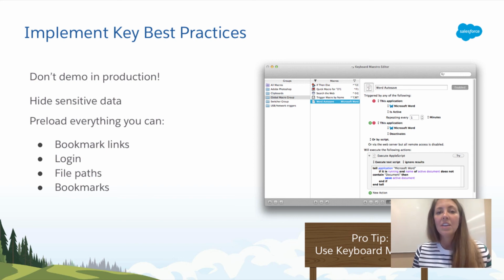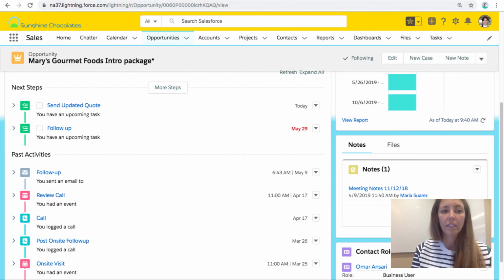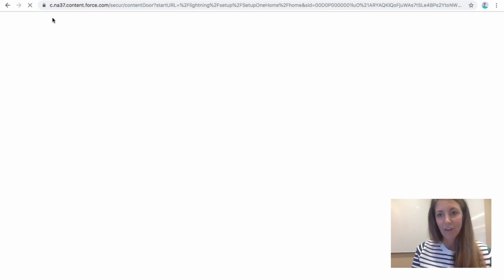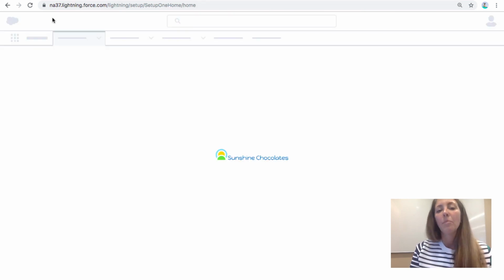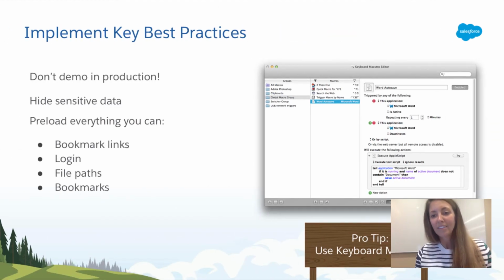Preloading everything that you can. So in my good demo example, I had a preloaded URL here. And this is kind of the magic URL. And I only recommend doing this if it's a demo environment. Never do that for production. But it's really difficult to type in your password if you're in front of people or projecting. There's like this rule that if you're projecting, it becomes impossible to type your password. So always save your password for your demo environment in that Chrome browser or do a bookmark link. Also, save any existing file paths and things like that. Those are great ways to decrease the likelihood that there'll be snafus or mistypes.